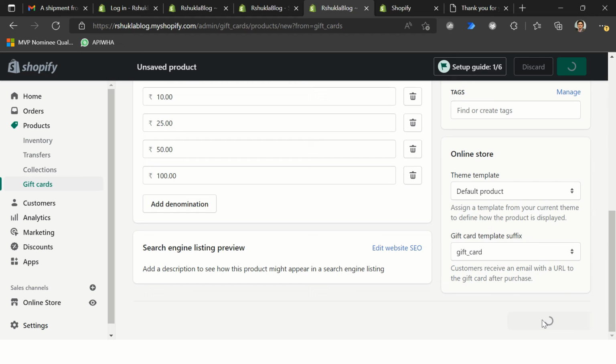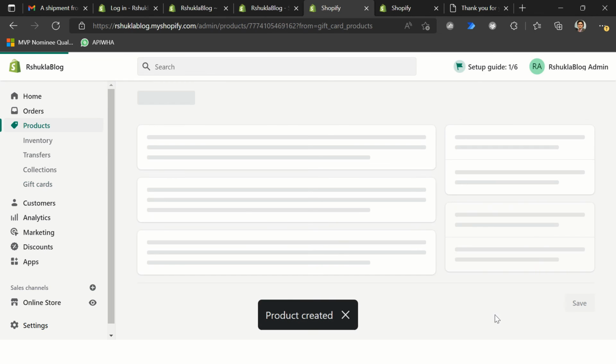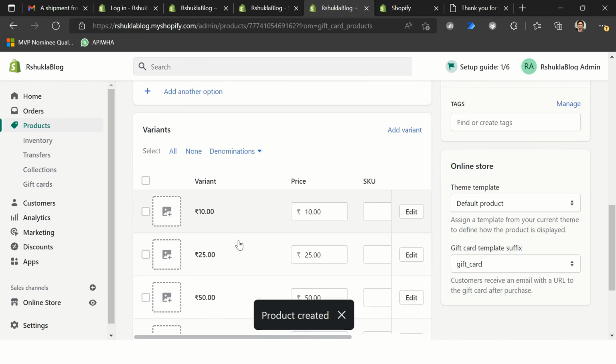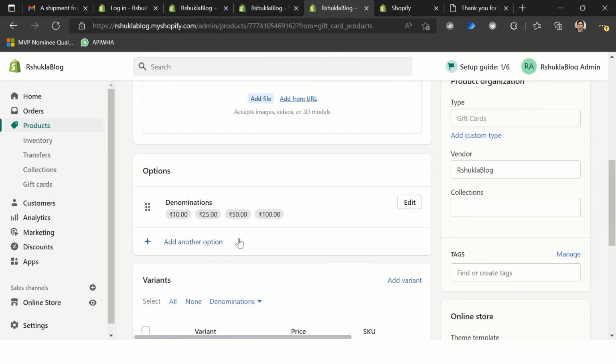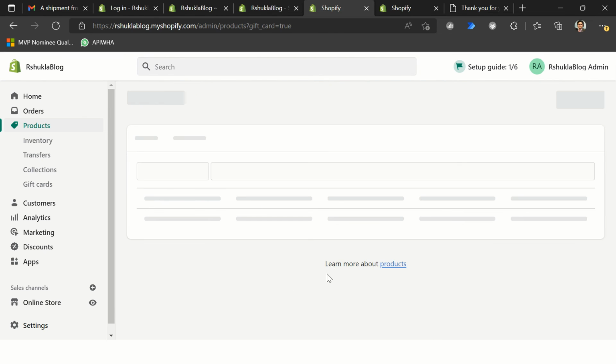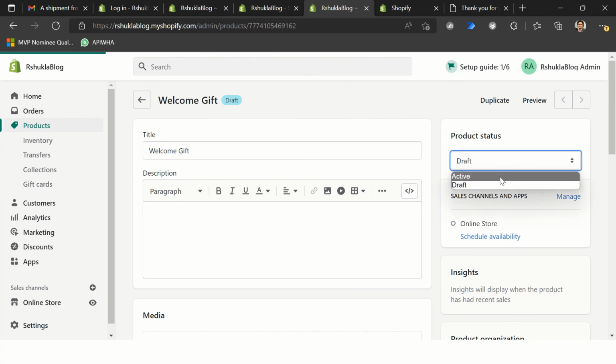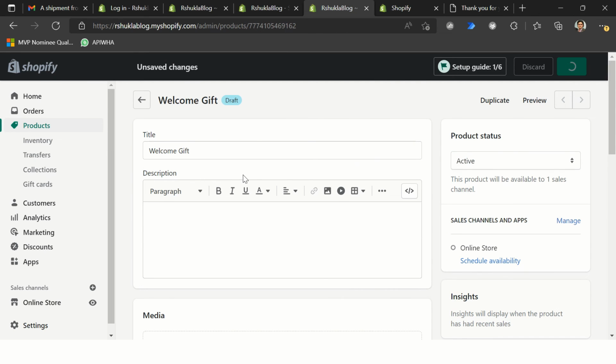Save gift card. I don't have to do anything else with this. I'll go back and just make this active. That is one thing I have to do. Save.